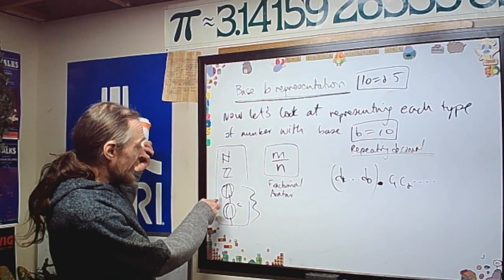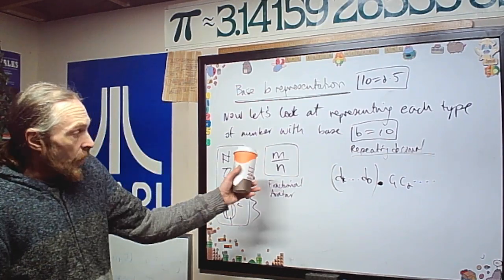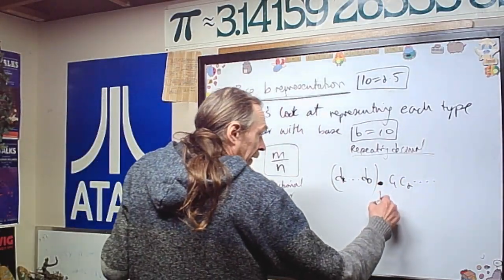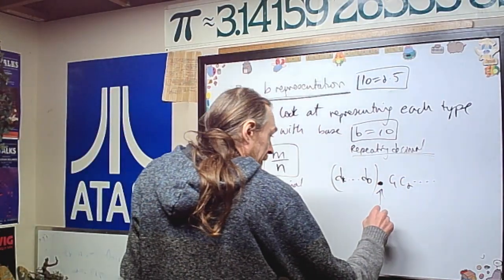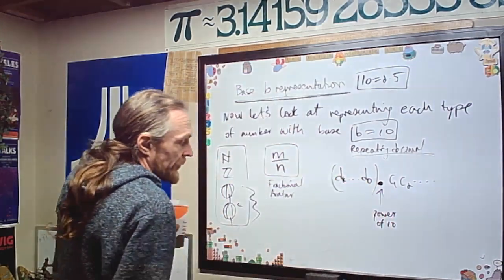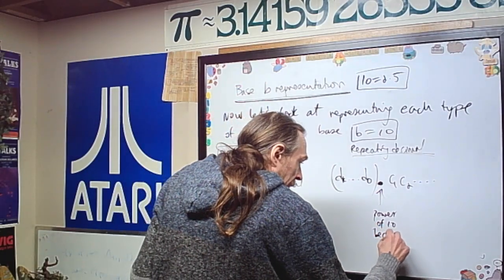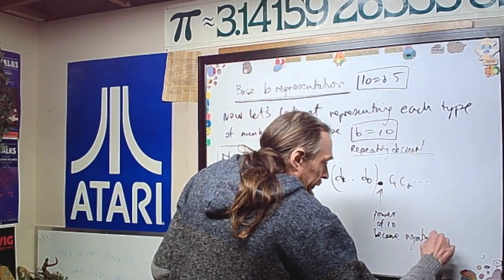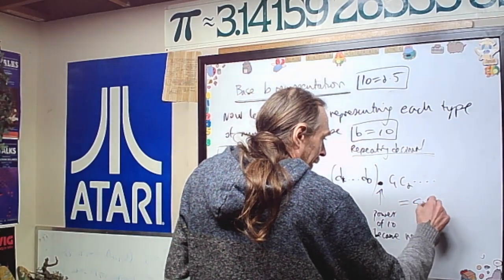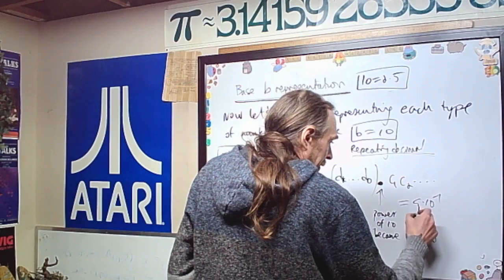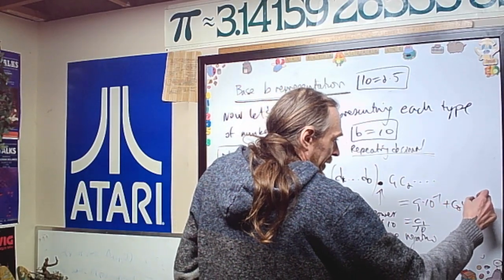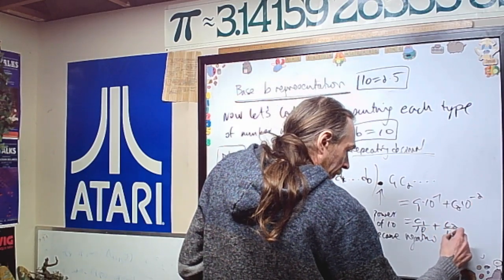So the first thing we notice with the rational numbers is the number might not be a whole number anymore, so we're going to need this decimal point. What's the decimal point really doing? The decimal point is important because this is where the powers of 10 become negative, or your base, whichever base you're using, become negative. So what these decimals mean is the second part is this will be C1 times 10 to the negative 1, which is equal to C1 over 10, plus C2 times 10 to the negative 2, which is C2 over 100.